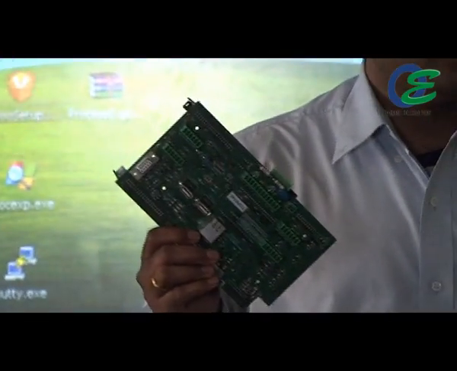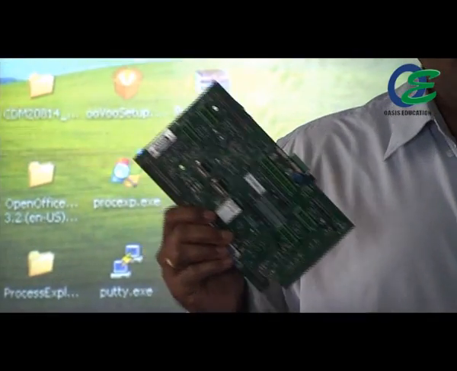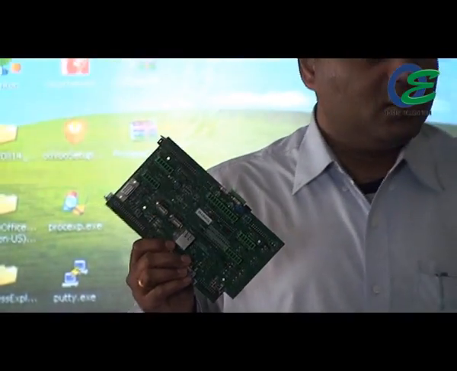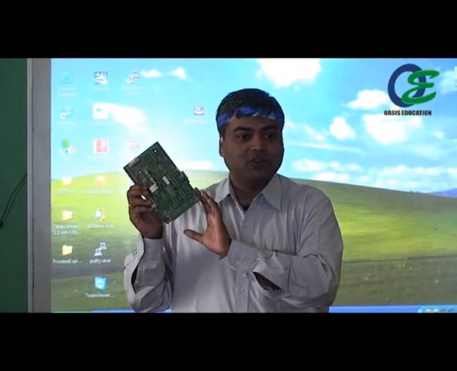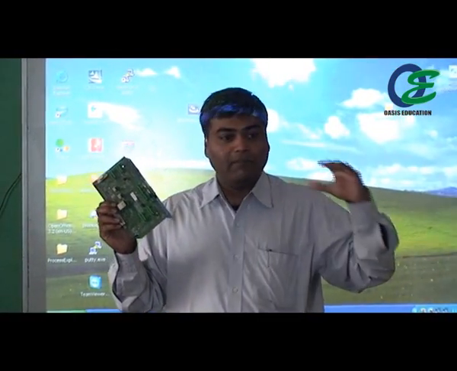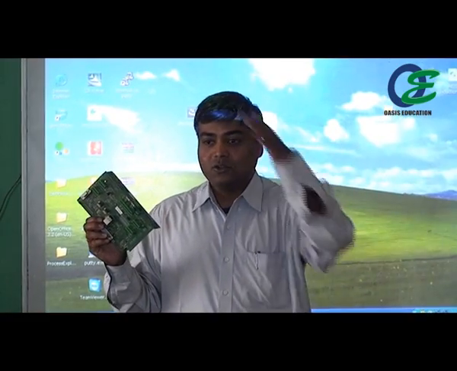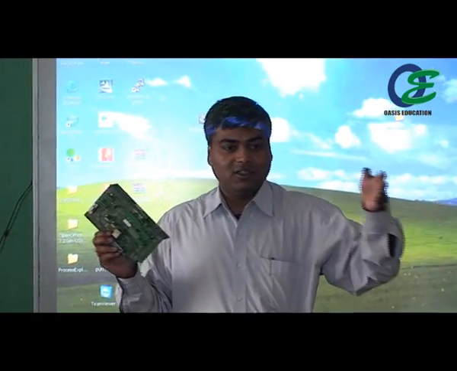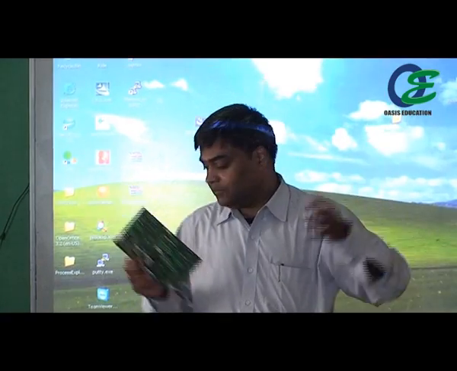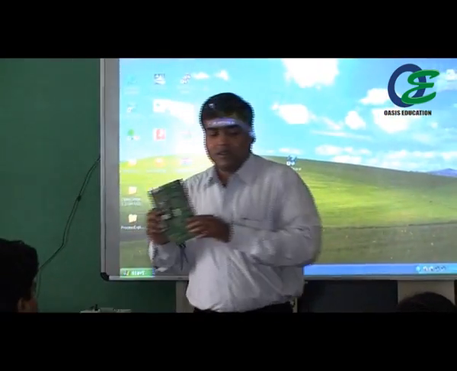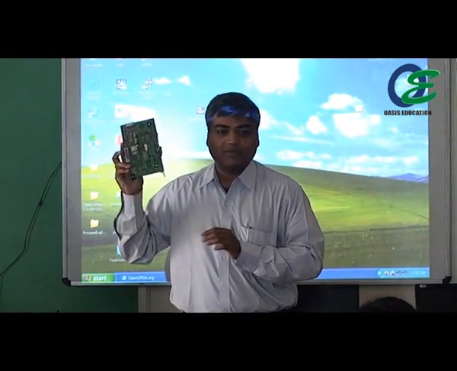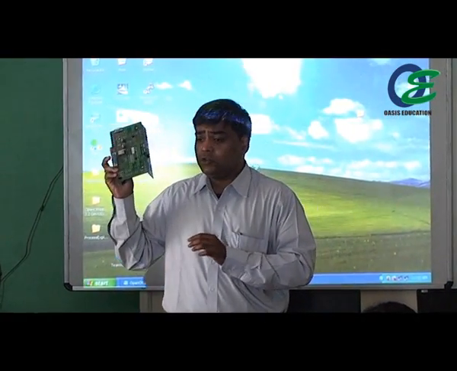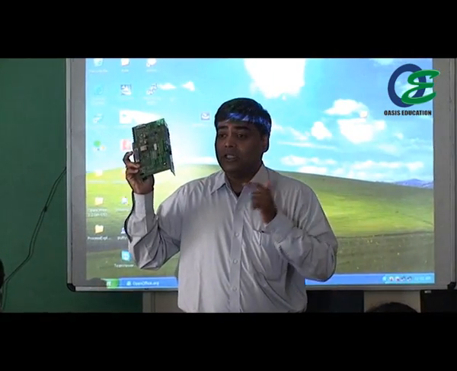But who's using it? The municipal corporations: Mumbai Municipal Corporation, PCMC, Bangalore, and they are going to go for all the municipal corporations of this country. This is a device which is going to be fitted on each and every pipeline that goes out of the pumping house to the individual homes where the water is supplied. This is one of the applications I've just mentioned. Probably you all are here to design something like this. I want you to think as if you are going to design this product.